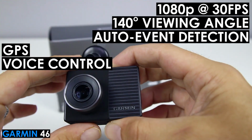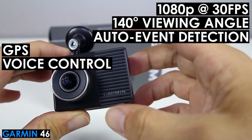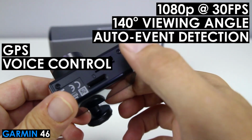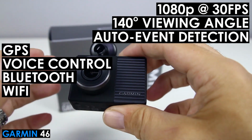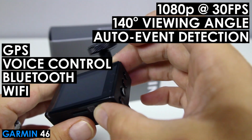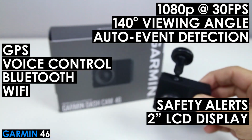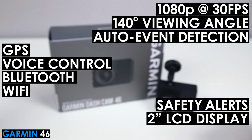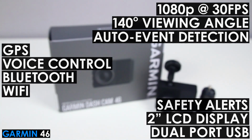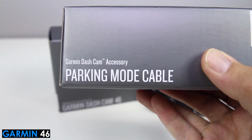With a simple OK Garmin, you can save a video or a picture, start or stop audio recording, and control the Travelapse feature. Along with GPS, your 46 also comes equipped with built-in Bluetooth and Wi-Fi, making it easy to wirelessly view, edit, and share captured media using the Garmin Drive app. Numerous safety alerts and the 2-inch LCD screen are 2 more features you've come to expect. The 12-volt cigarette outlet power cable still has that extra USB port, which is a nice touch. Or with the optional hardwire cable, you can take advantage of a super clean installation and parking mode too.